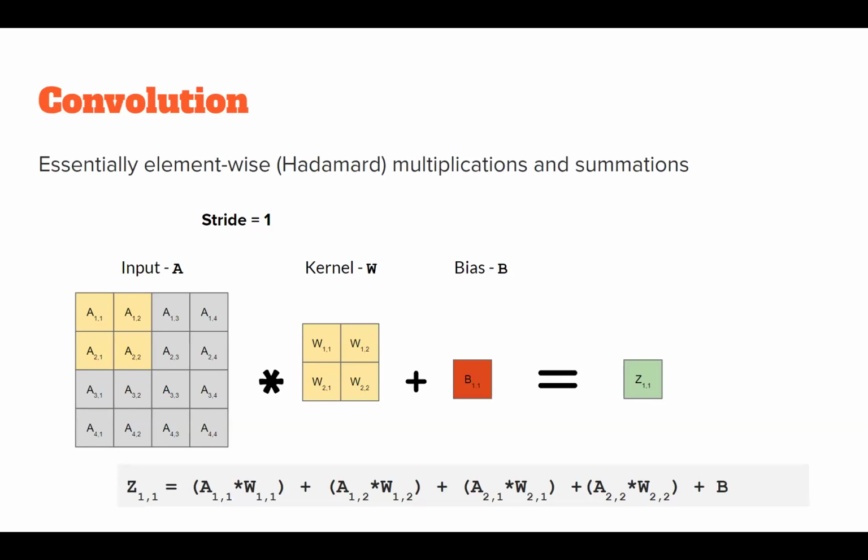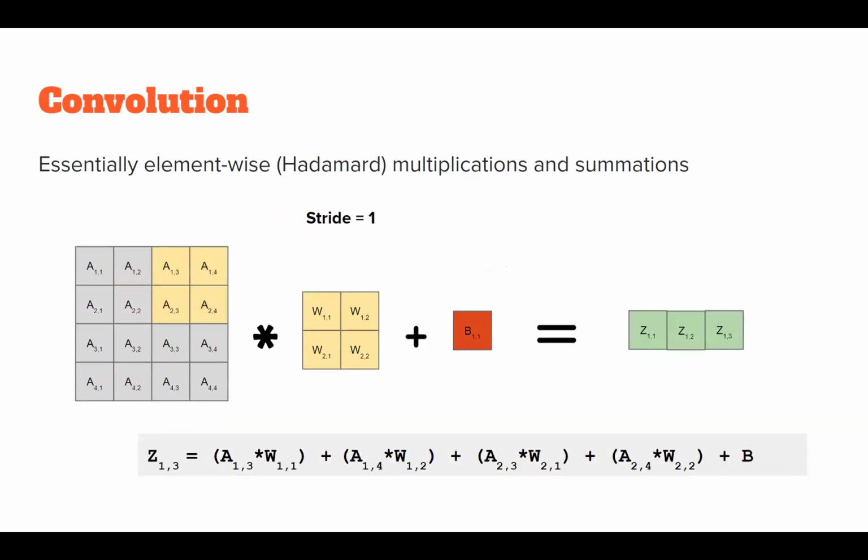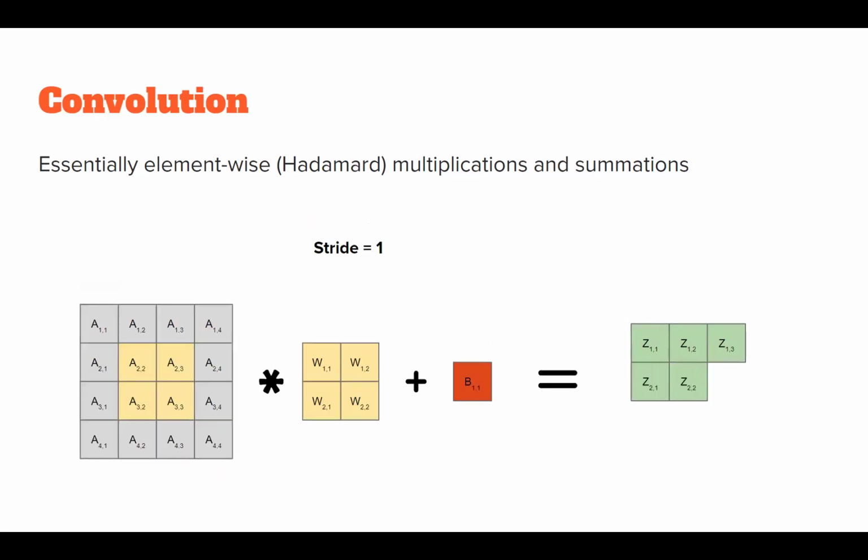What people do is basically you just take the weights of your kernel, apply it to the first part of your image, and then just add up all of them together. It's just going to be like A11 times W11 plus A12 times W12 plus so on, so on, so on. And then at the end, you just apply the bias on it. And that's basically a first Z value. You do that as many times as needed.